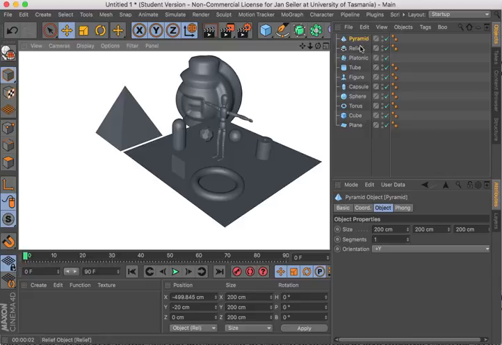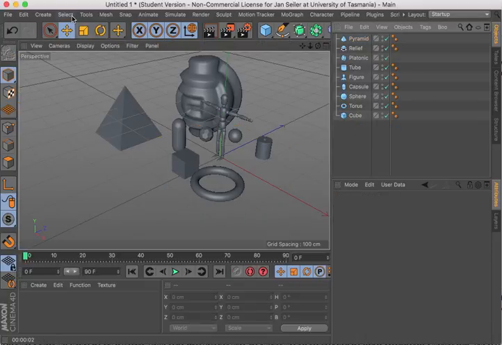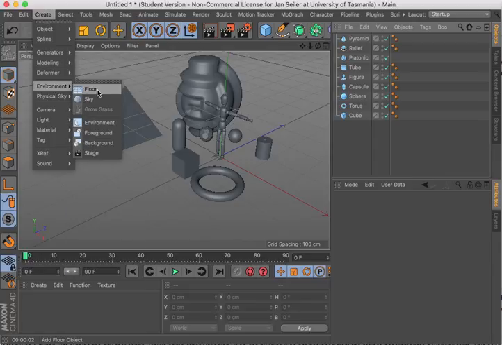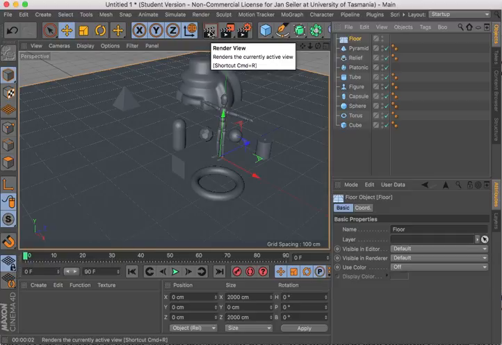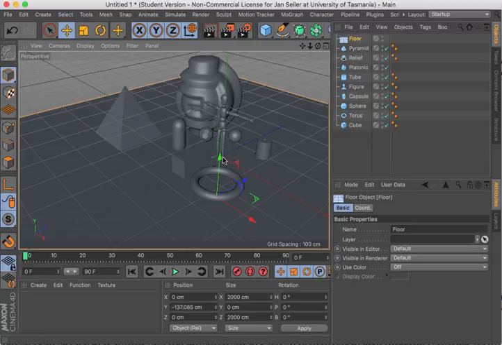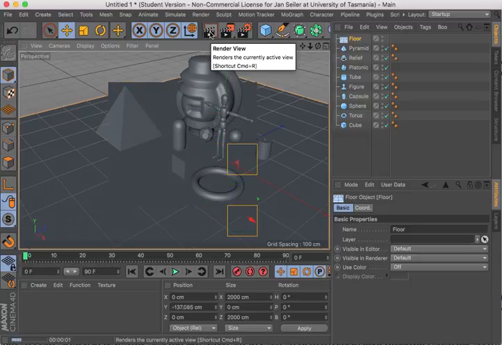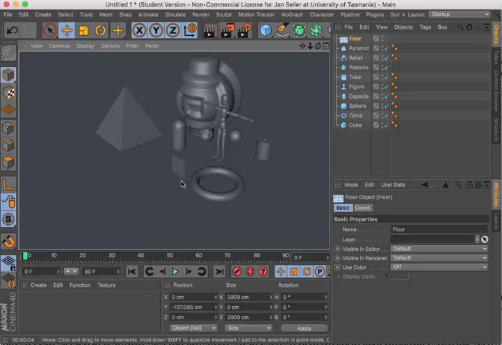So let's just go here, all the things that we've just dragged into the scene on the right hand side, and let's just grab that plane and press delete and put in an environment, put in a floor instead, because the floor will render to infinity. Let's do that again. Oh no, that's a bit hard. There we go. That's it. If we render that again, you will find that the floor continues beyond. It has no end. It's infinite. Okay, so right now it's just all boring and gray.